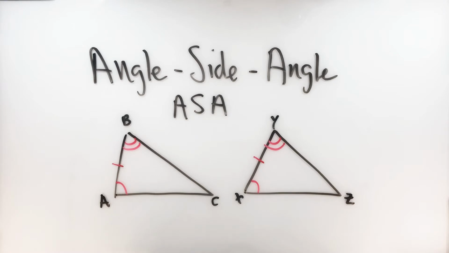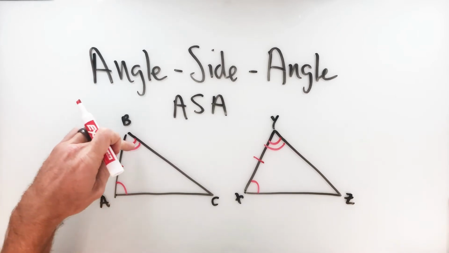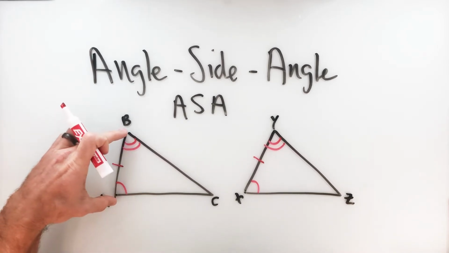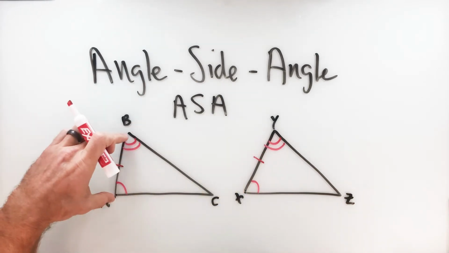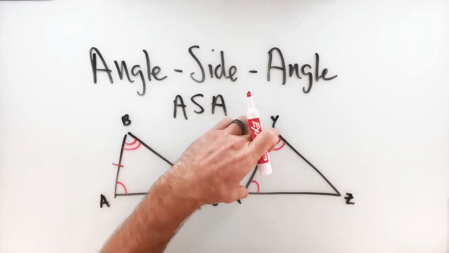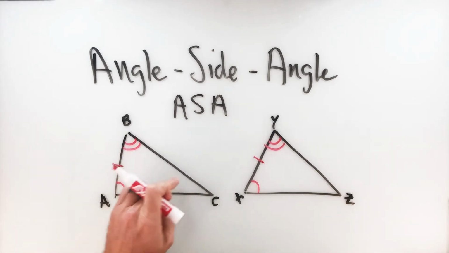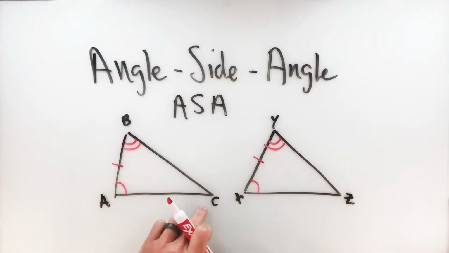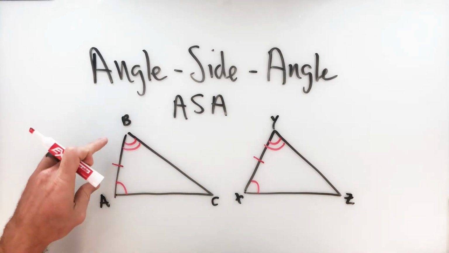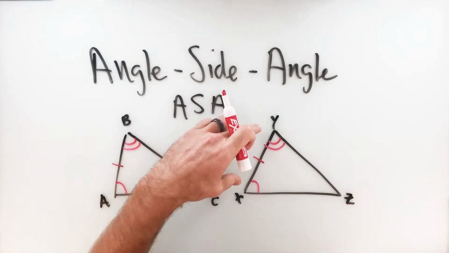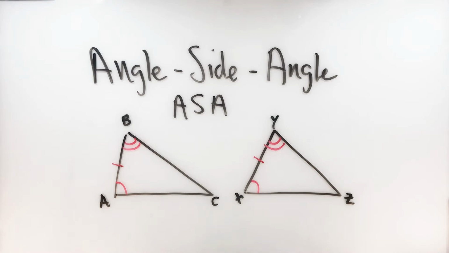Again, we did a similar investigation with side, side, side, and side, angle, side. But if you think about how triangles work, the rigidity of the sides, there's no way that you could make a different triangle if you had this setup. The only way to connect these vertices, if these angles are the same as these angles, is to just keep following until you get to point C. You do the same thing over here to Z, and it would follow that these sides as well, including angle Z and angle C, would all match up. They would all be congruent to one another. So this postulate says if two angles and the included side of one triangle are congruent to two angles and the same included side of a second triangle, then those two triangles will be congruent.